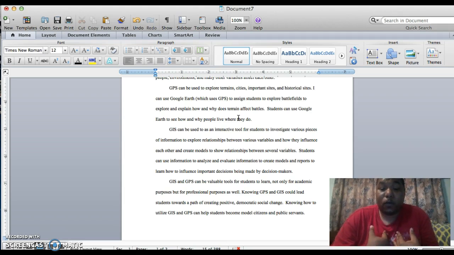I've used a form of GIS where I was creating legislative districts, and I believe that students can use these because I like to use model legislature in my classes, and students can cut out legislative districts and say, okay, well, I have to have a certain amount of people in my legislative district, and I like to know a little bit about the people that I want to represent. How do they vote politically? How does this community vote versus another community, and why? What's the demographics like? What's the racial breakdown like? What's the income breakdown like?